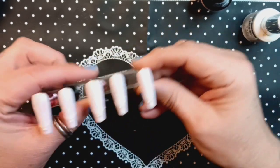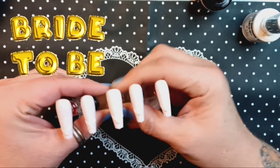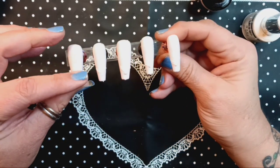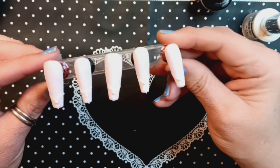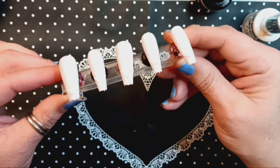Some wedding nail worthy. Maybe not if the bride don't want to wear them. Maybe somebody else in the wedding party. Who knows? They are super, super pretty. Don't you think, ladies?